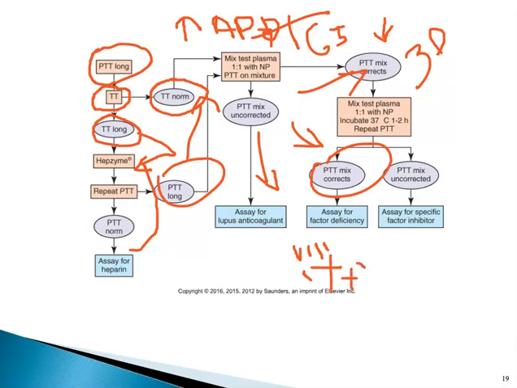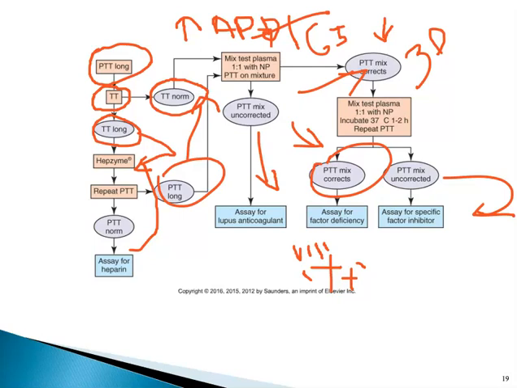All right. And the other case scenario is that, yes, we had a correction, we incubated, and then we ran again, and all of a sudden now there is no correction. Okay. So what this means is that this was probably a time-dependent inhibitor, and it is very likely that the time-dependent inhibitor will be something like an anti-factor 8 inhibitor that can just be circulating, and it needed a little bit of an incubation period in order to act.